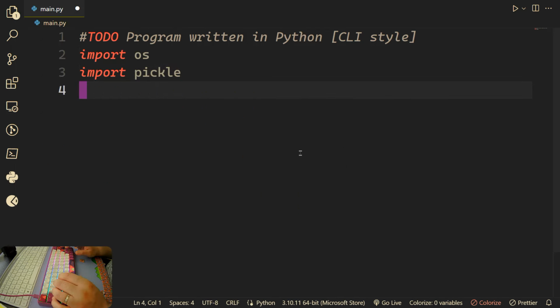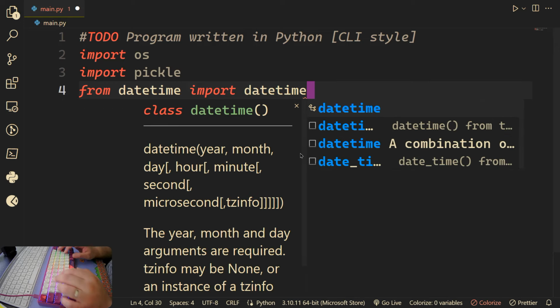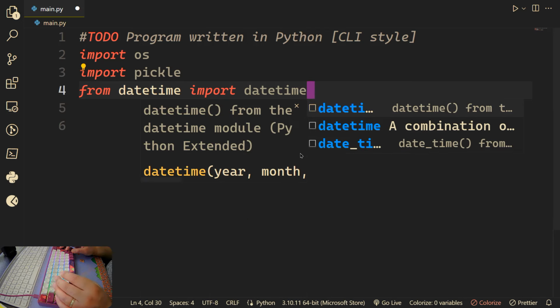So we're going to simply use pickle to create a file, to write to a file, to save to a file, and to load from a file. It's going to play the role of database. And the last thing that I need to import from datetime is datetime. That's a class that is usually very useful to handle dates and times in any sort of application written in Python. And as you guessed, we will need the datetime class in order to save our to-do with the date and the corresponding time.